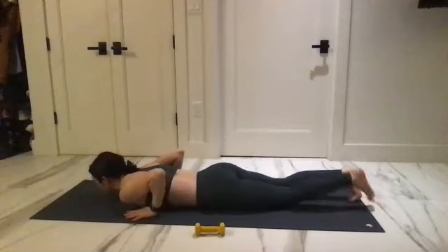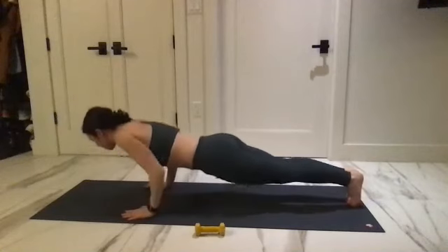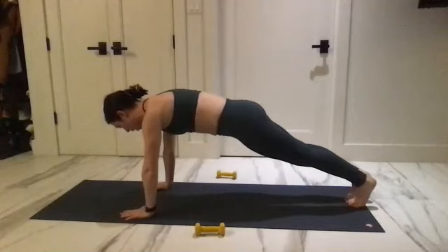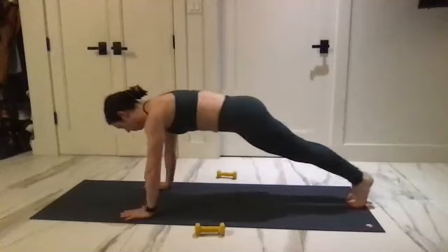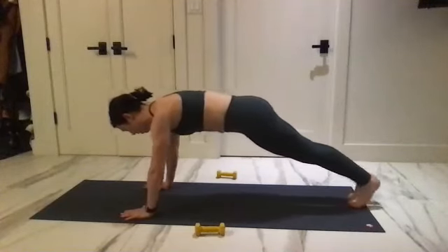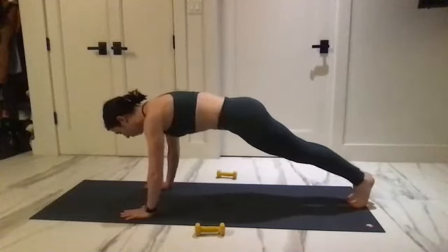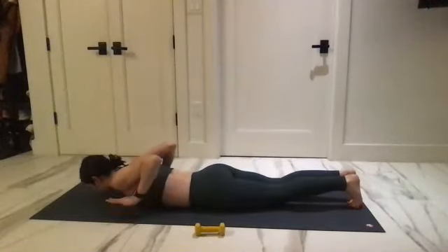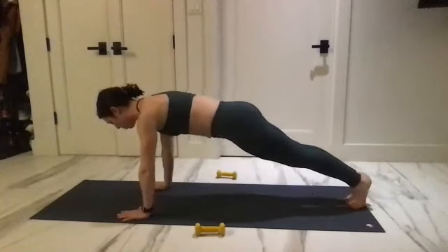Tuck the tops of your toes, press up into plank in one piece. Use those abdominals — thrust to the floor and lift up into that plank. Start to rock forward and back, point and flex, for three, two, one. Hold that neutral — bend your elbows all the way down, resist the floor, pull the belly, and lower to the floor. Lift your arms up in one piece, bring your shoulder blades together. Press the arms back to the mat, tuck the toes, lift up, resist the floor, hold — rock forward and back.